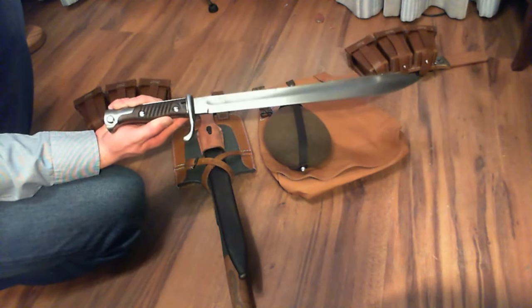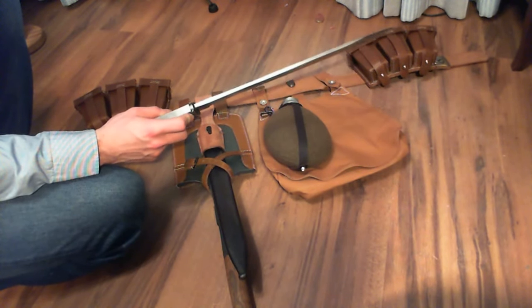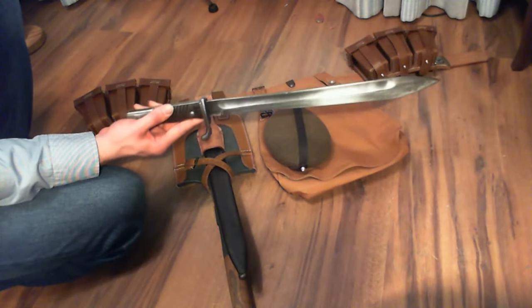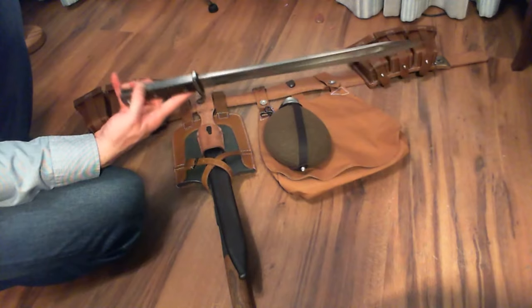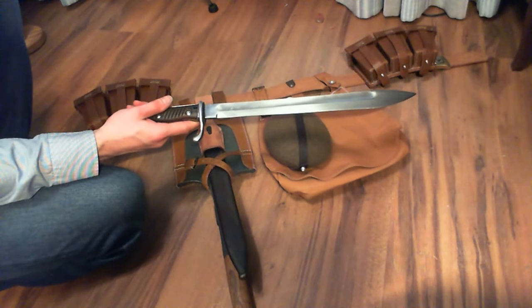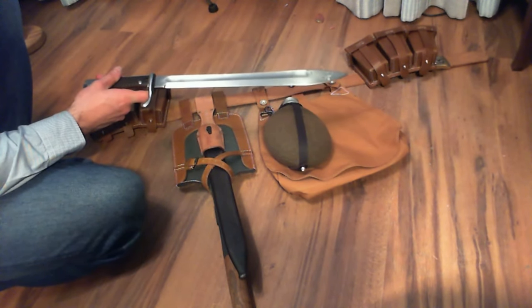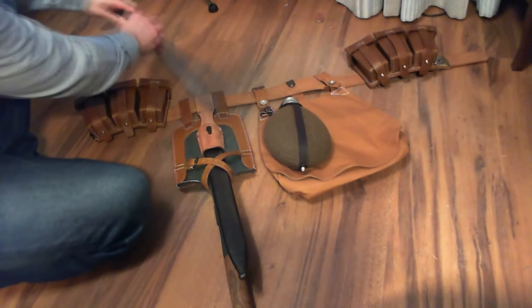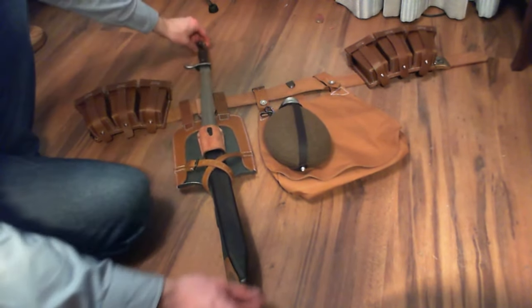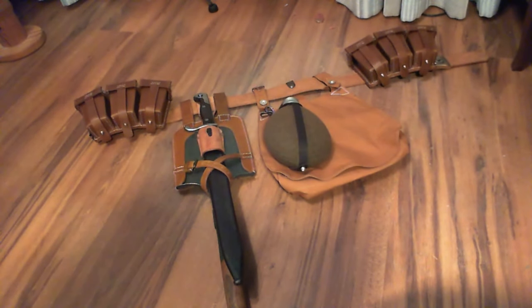Here's a look at the bayonet, which as I said is an actual bayonet from World War 1, 1915. It's been polished though — as you can see it's quite shiny — so it has been polished up from all the rust and grime. As a result it's lost some of the markings, so I don't know what regiment this was issued to, because those stamps are no longer visible.